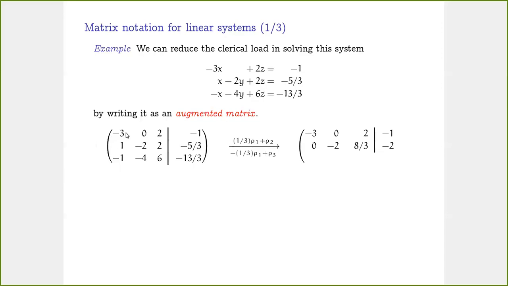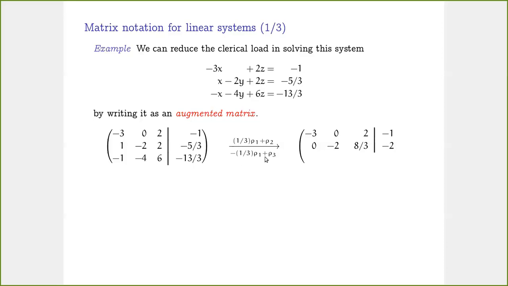minus 3 times 1/3 is minus 1. That cancels off that. Minus 1/3 times 0 is just 0, so minus 2 doesn't change. But then 1/3 times 2 is 2/3. And 2, we have to make over that 2, we can convert that 2 to 6/3, and 6/3 plus 2/3 is 8/3. And minus 1/3 plus 5/3 is going to be 6 minus 6/3, and minus 6/3 is minus 2.